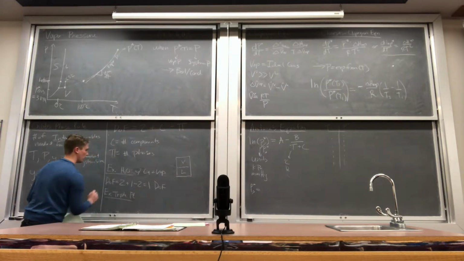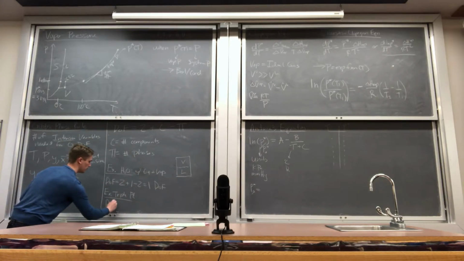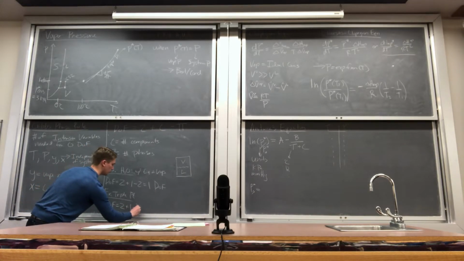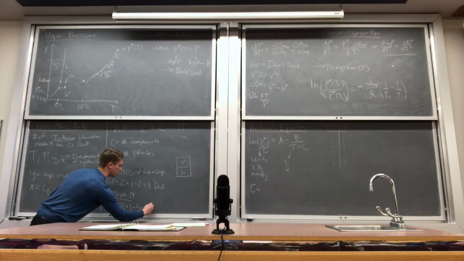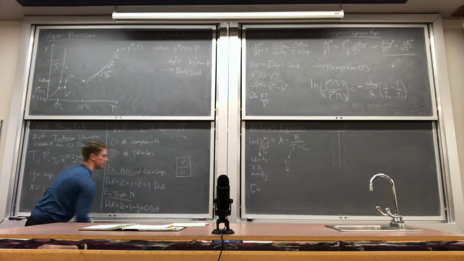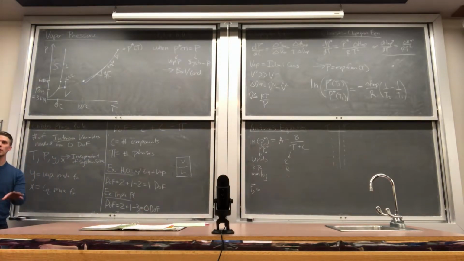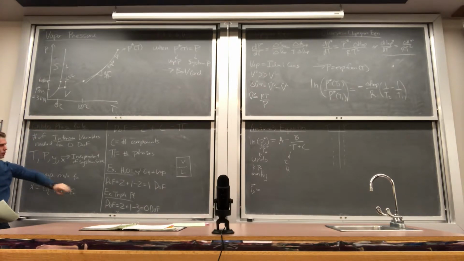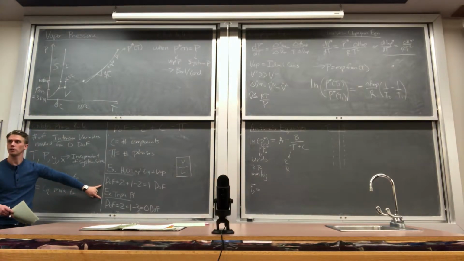Okay, so if we look at the triple point, our degrees of freedom is equal to 2 plus 1 component minus 3 phases, which gives us 0 degrees of freedom. We cannot modify, move, or manipulate the triple point. It is locked in space. I cannot vary it. So the Gibbs phase rule tells us this information.